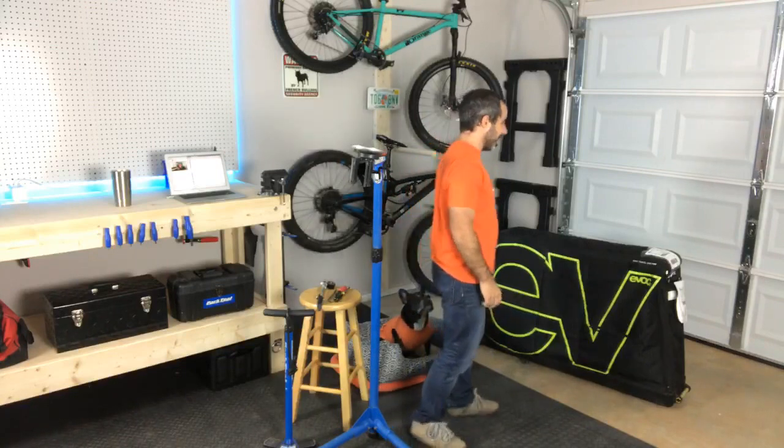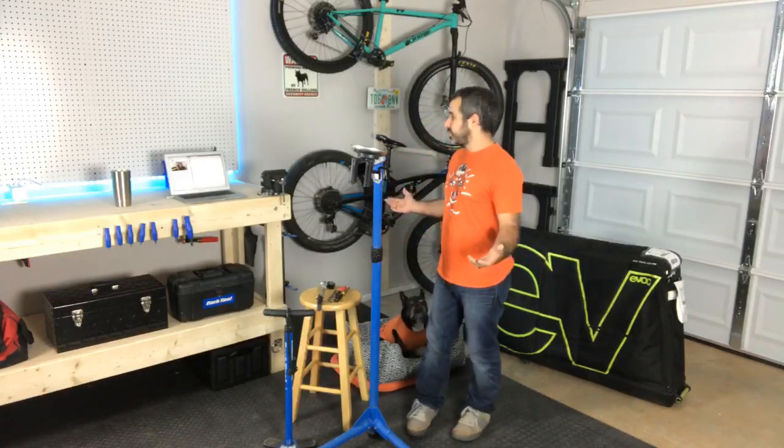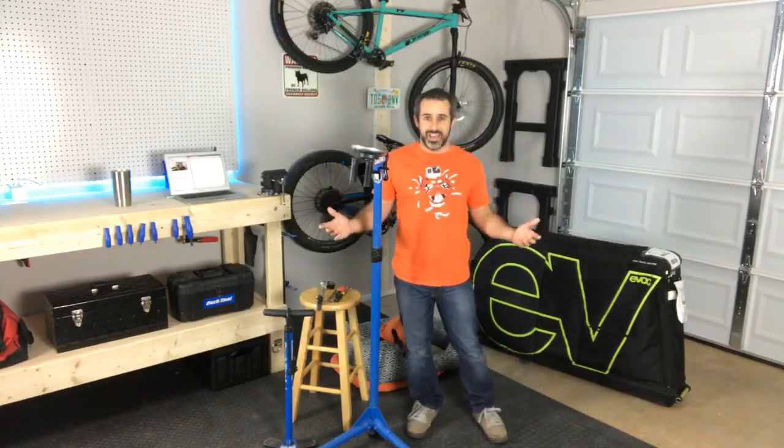It's not a brand new bike. It was ridden at Sea Otter. And we're not going to ride it tonight, but we're going to put it together. And I know these are new surroundings that you guys haven't seen before, and we'll get to that. But for now, let's get to the task at hand, which is putting together this bike.